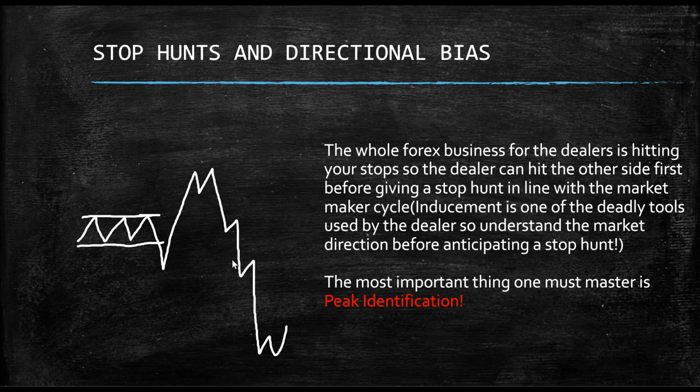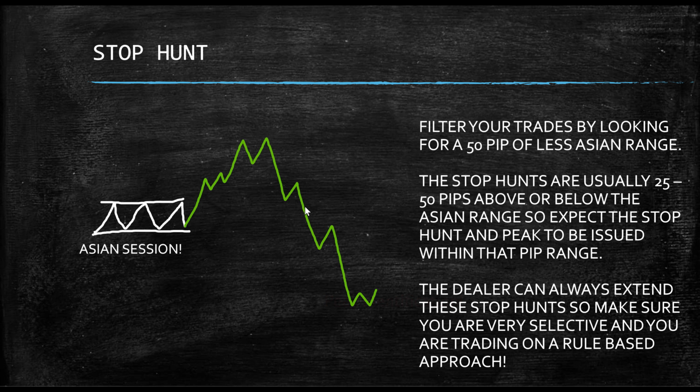Right, so what he can do sometimes is, even though the overall direction is to the downside, he'll give this manipulation or inducement to get traders, your breakout traders. As you can see, in this range you'll find support and resistance traders with buy stops and sell stops all over the place, right? So what happens is when the Asian session is done and the London session comes through, they evaluate these stops. Remember, they make money by hitting your stops, right?